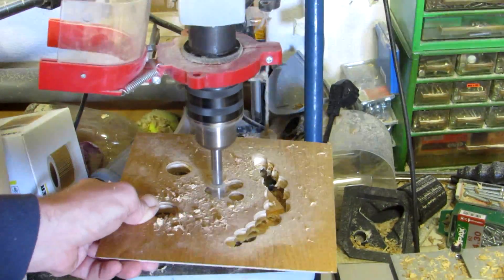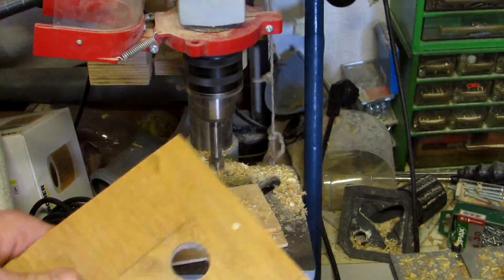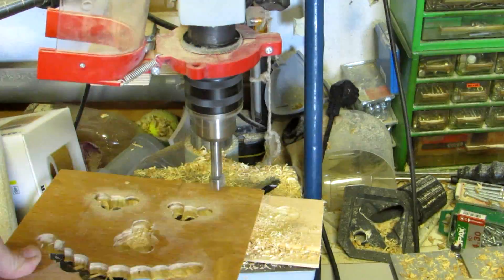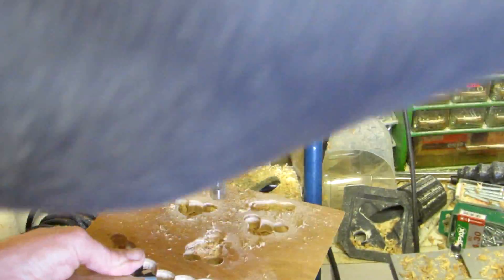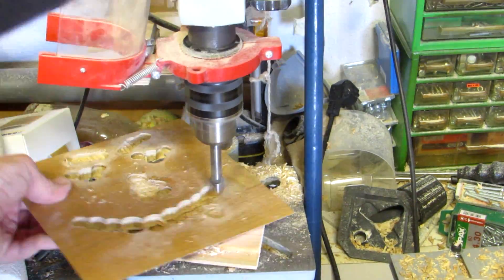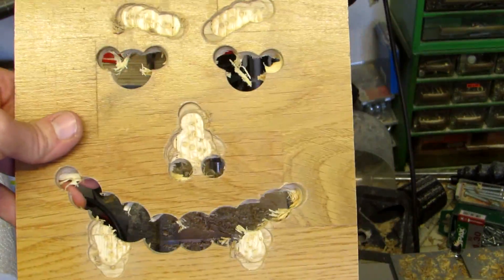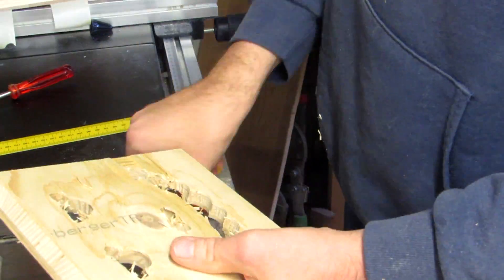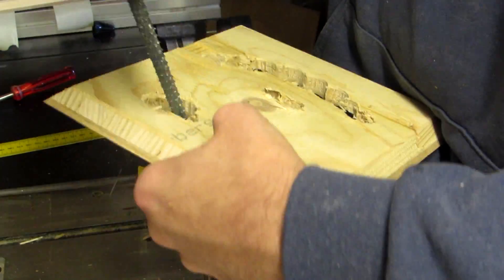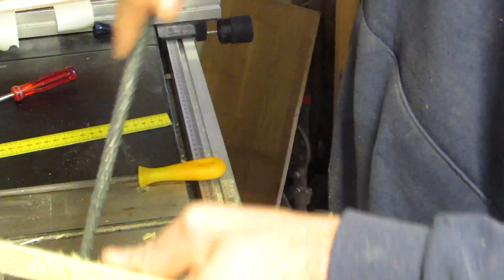After drilling two holes for the nose, I realized that the whole thing looked a little plain, so I started some more in-depth carving by using the forstner bit to hog out the material on the floorboards to reveal the baseboard underneath, to give it an actually carved look with a little more depth to it. I did that for the nose, then I added eyebrows and also fangs. While the row of holes looks like teeth for the mouth, the eyes pretty much looked like Mickey Mouse, so I used a rasp to even those out a little more and also to take off the worst of the tear-out.